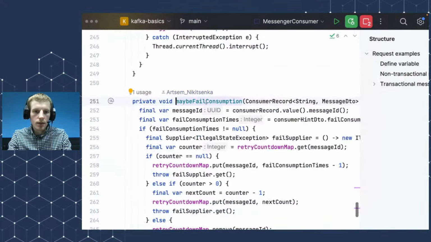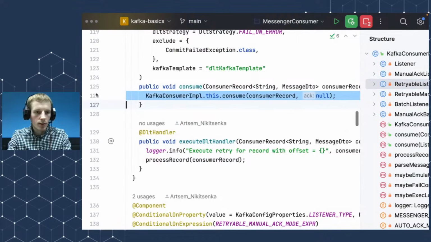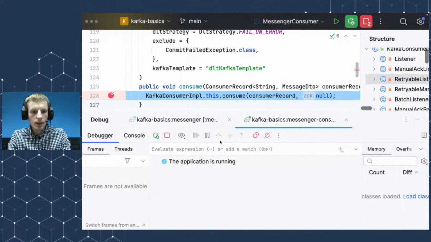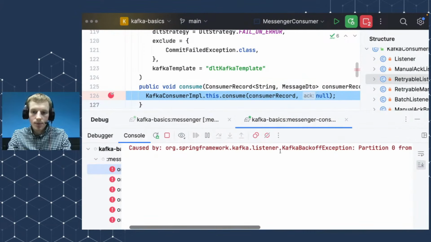And now let me put a breakpoint here and here. And as you can see, we got an error while we processed a record.